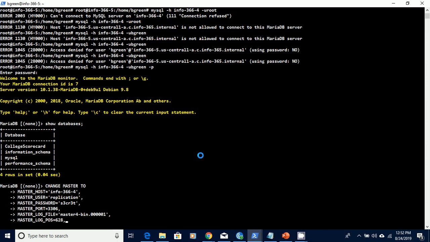Now, in the real world, you would probably set your database to read only while you're doing this. That way, once you know what that log position is, no one can make any changes until you're done doing this. Read only doesn't mean no one can use the database. It just means you can't run any DML. You can't make any schema changes. You can't insert. You can't update. You can't delete. All you can do is select statements.